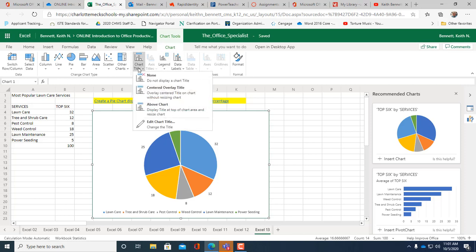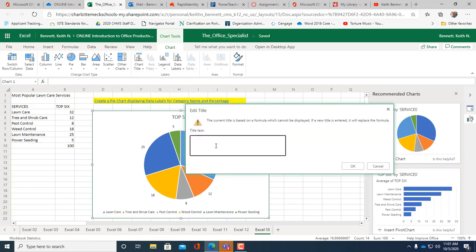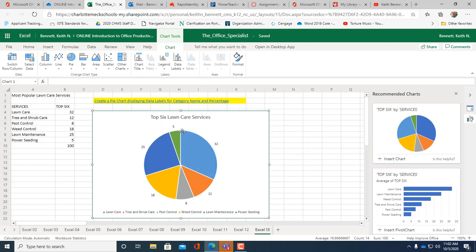You want to go under the chart title, and you could click edit chart title, and we want to make this top 6 services, or we can make it say top 6 lawn care services, because this fictional company we're using for this activity is apparently a lawn care business, and these are the top 6 lawn care services that they perform. So then you'd click OK, and then you'd see how your chart title would change up here.